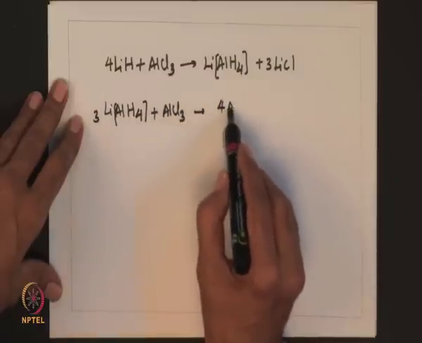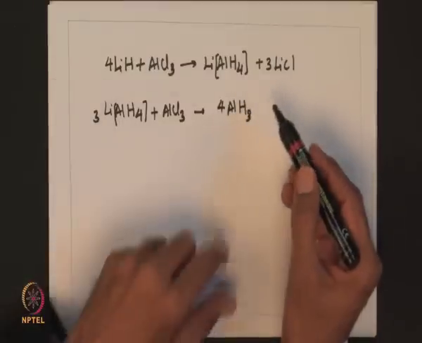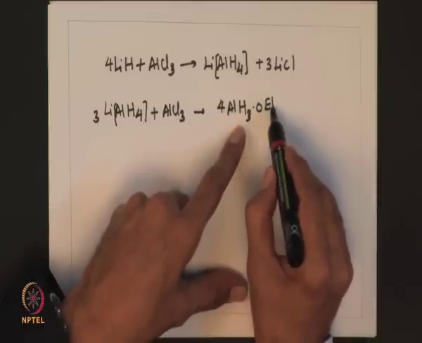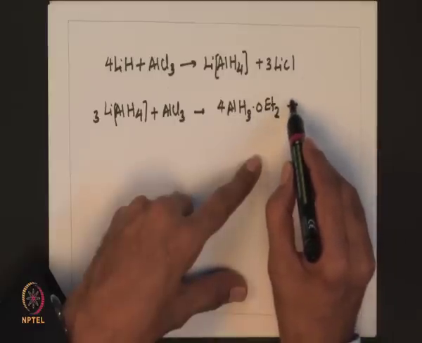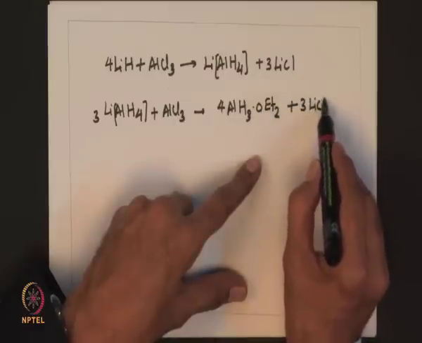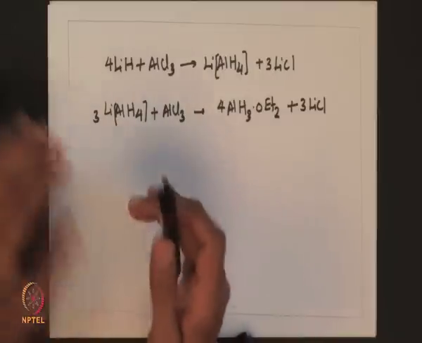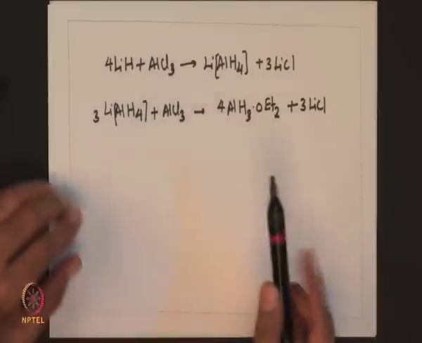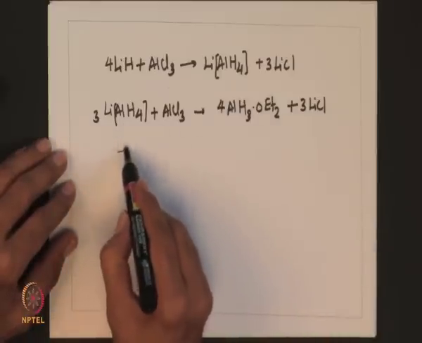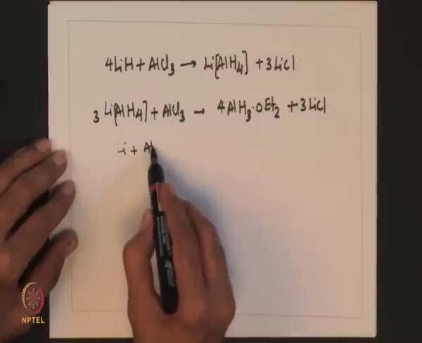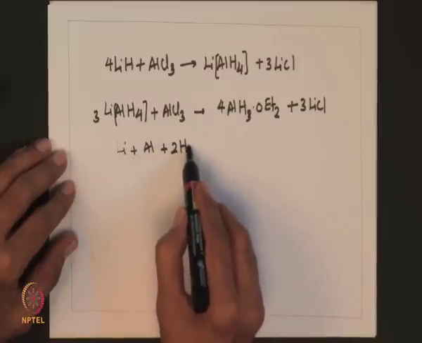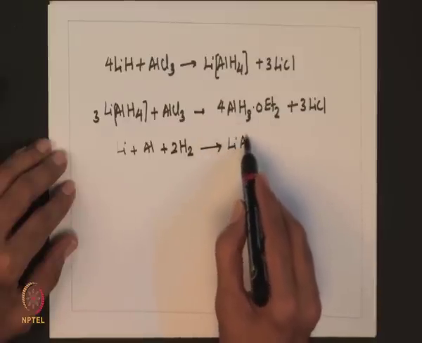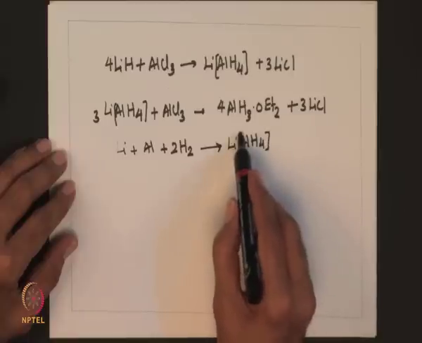So, if you take lithium aluminum hydride in an ether solution and treat with aluminum trichloride again, that generates AlH3. As you know, this is unstable, and I have shown here essentially in ether solution it forms an adduct, plus LiCl is formed. Also at very high temperature, by combining lithium metal and aluminum metal with high pressure of hydrogen, one can also generate lithium aluminum hydride. Li plus Al plus 2H2, under high temperature and high pressure, one can generate LiAlH4, lithium aluminum hydride. Okay.